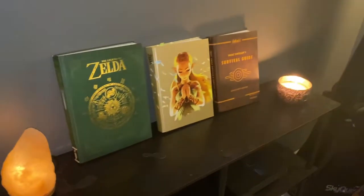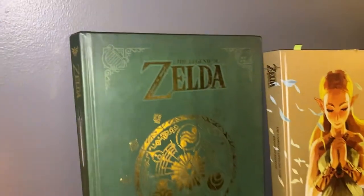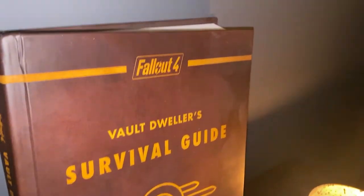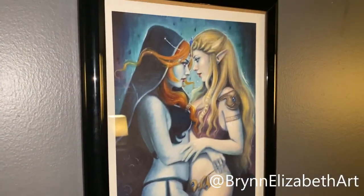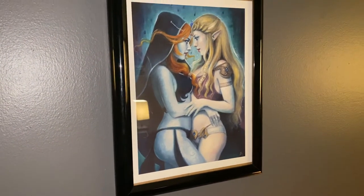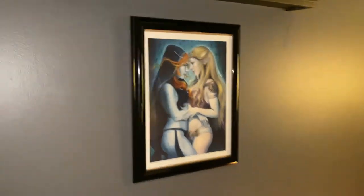This is kind of like a little shrine. I have my Zelda Hyrule Historia — I got it because I needed to see the timeline before it was properly online back in 2011. I also have the Breath of the Wild walkthrough and the Fallout 4 Vault Dweller's Survival Guide. There's also this really interesting piece someone gave me for my 21st birthday — it's fan art of Zelda and Midna. I'll put the artist's name on screen; I'll check my Instagram to find it.